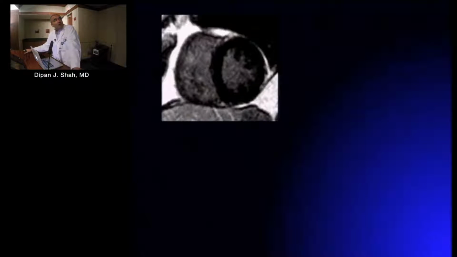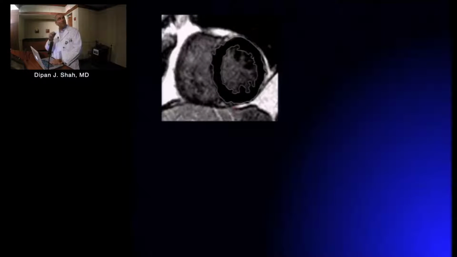So what I'm showing you here is a delayed enhancement MRI that's done in a normal patient. This is one of our fellows who volunteered. Now, if you look at the image, you can see that there's no evidence of hyperenhancement here, right? Everything looks nice and black. Now, here's my question for you: how much viable myocardium is there? Well, the answer to that question actually depends on what part of this person's left ventricle I'm talking about.